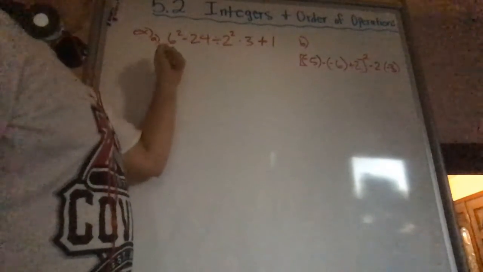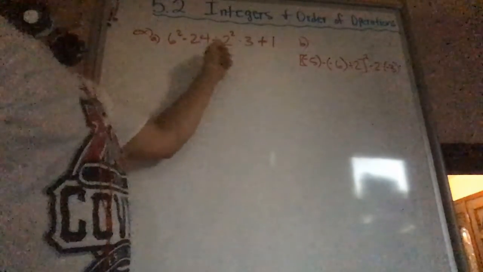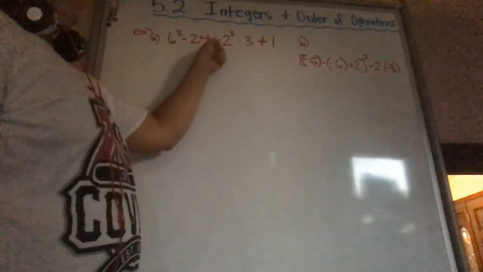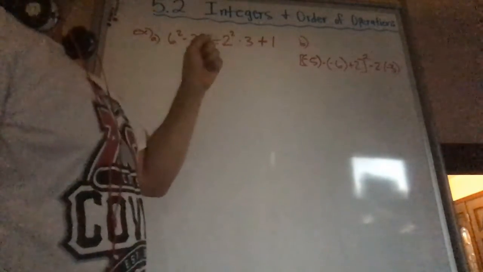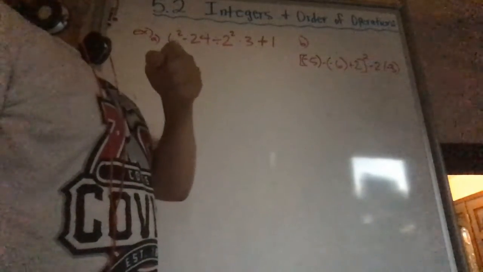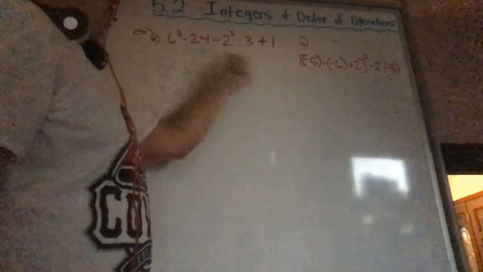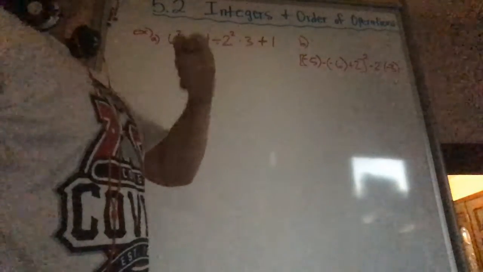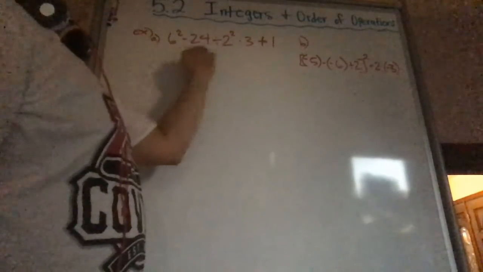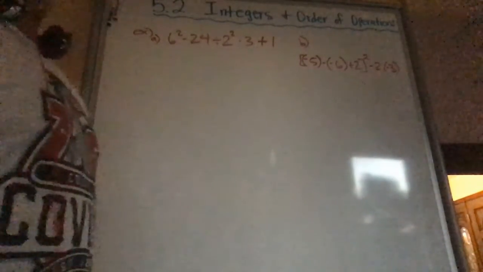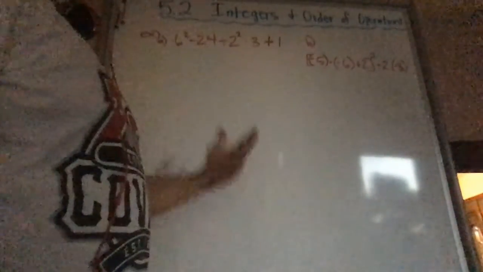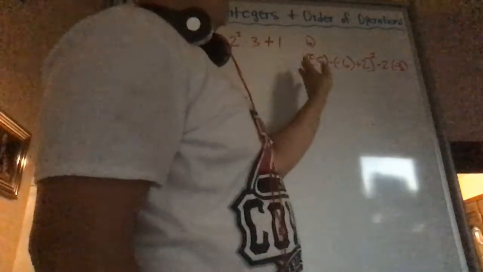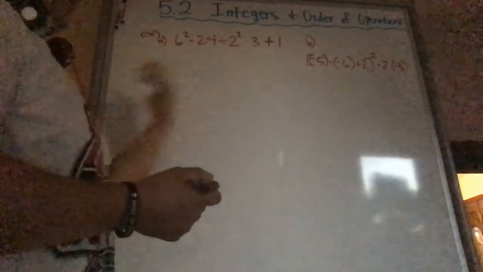After exponents, I multiply and divide from left to right, meaning here, I'm going to divide before I multiply, because I multiply and divide. I don't do them in a specific order per se always. It's just always from left to right. So it's not always multiply first. So in this case, from left to right, I'm definitely going to divide before I multiply, which definitely will make a difference. After my multiply divide, obviously any adding and subtracting that's left will be done again from left to right. I might subtract before I add if it shows up on the further left.